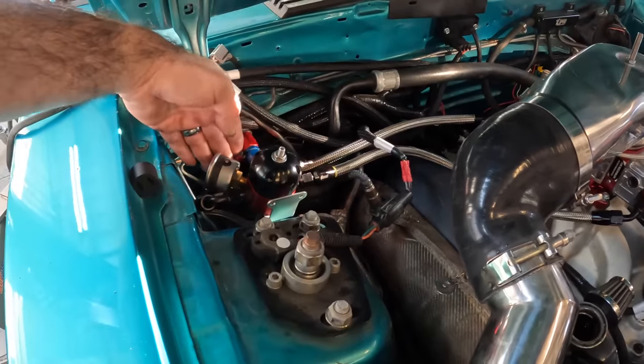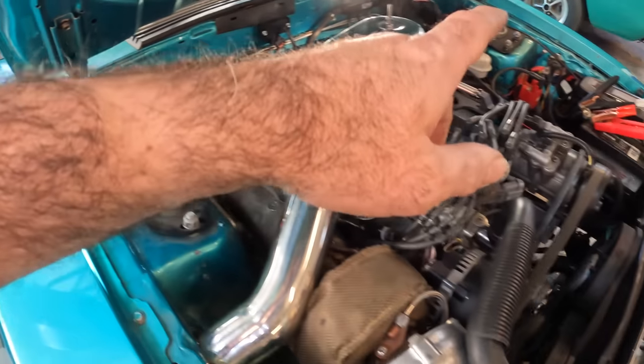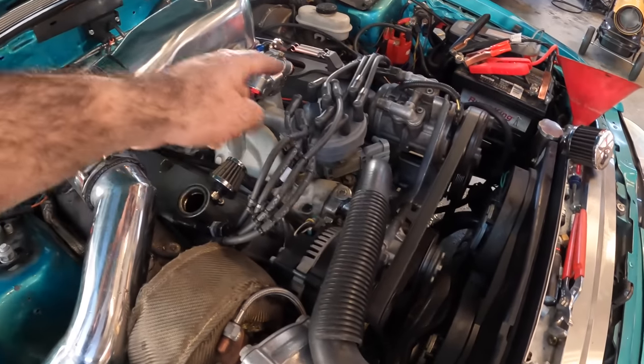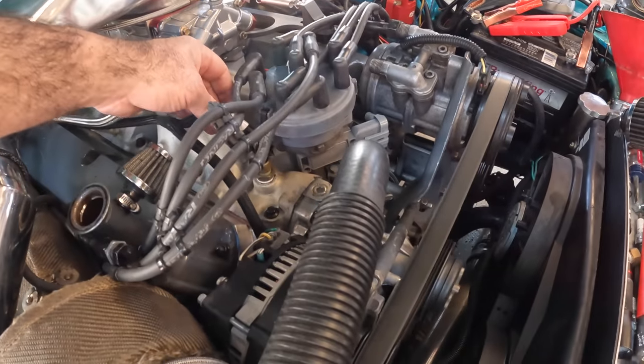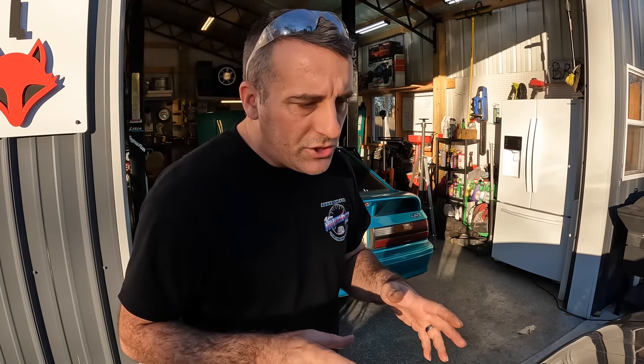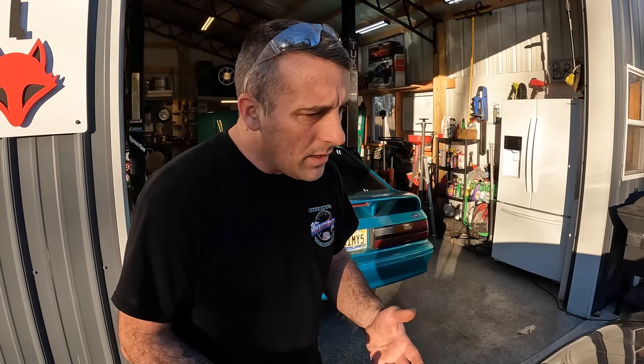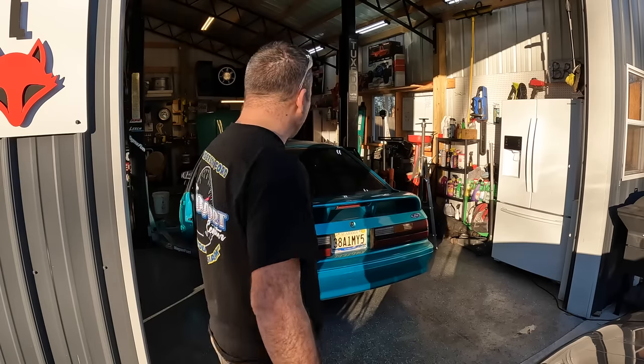So all I have to do is hook up my fuel pressure sensor, and we can still monitor fuel pressure. We can monitor oil pressure, engine temp sensor down here. All that's good. So I'm going to do some quick revs. The carburetor is not tuned yet, so there's a couple things that I'm going to have to change. I've already adjusted the squirters, so the accelerator pump, I've adjusted that. But outside of that, I mean, the car runs really good. I'm not going to get carried away with it, but I will rev it up just to show you that it all works.